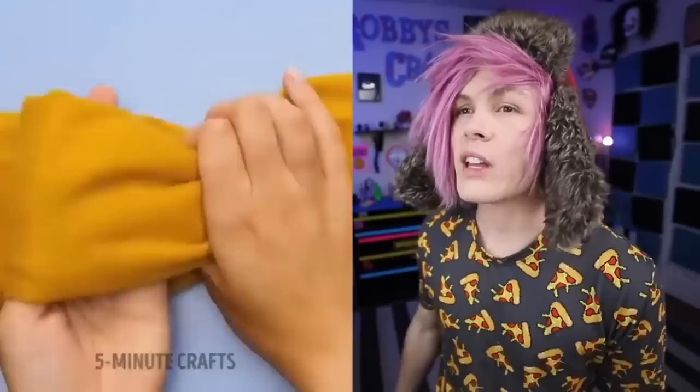Okay guys, is your scarf just way too long? Like you just keep stepping on it? What you can do is take a little rubber band and then you make it into a bow. Oh wow, double bow. And now it's a perfect length.